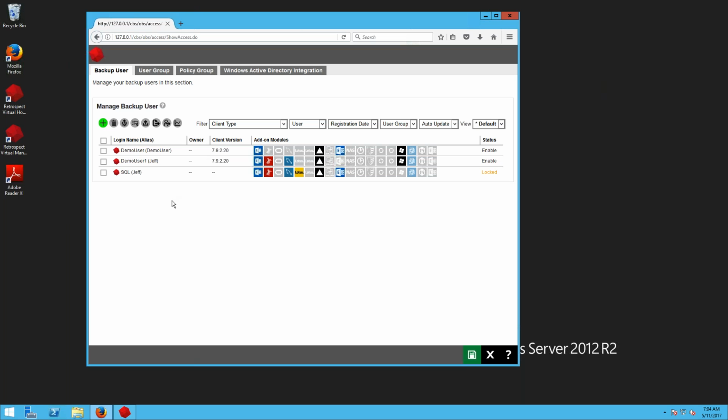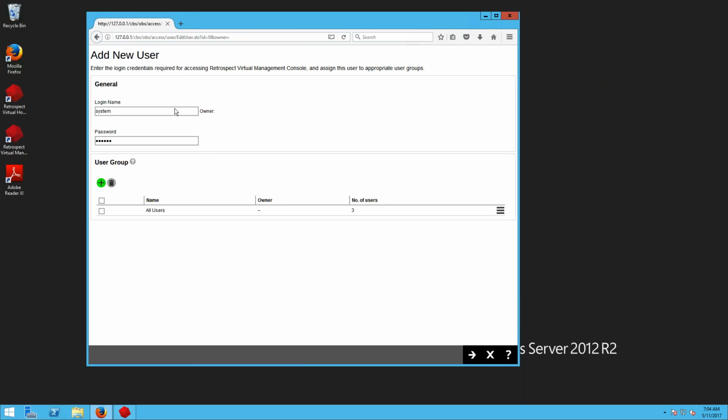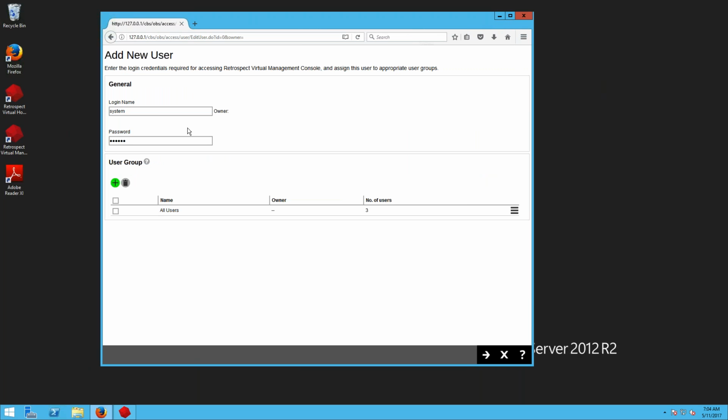To help facilitate management of these various endpoint servers, you will create backup users. I'll show a creation of a backup user, and it's going to explain why a backup user is important for this cause. It's not going to be system. I'm just going to name this math department and give it a password. You can also have groups for your users. I'm just going to do all users here. Try to keep it simple.